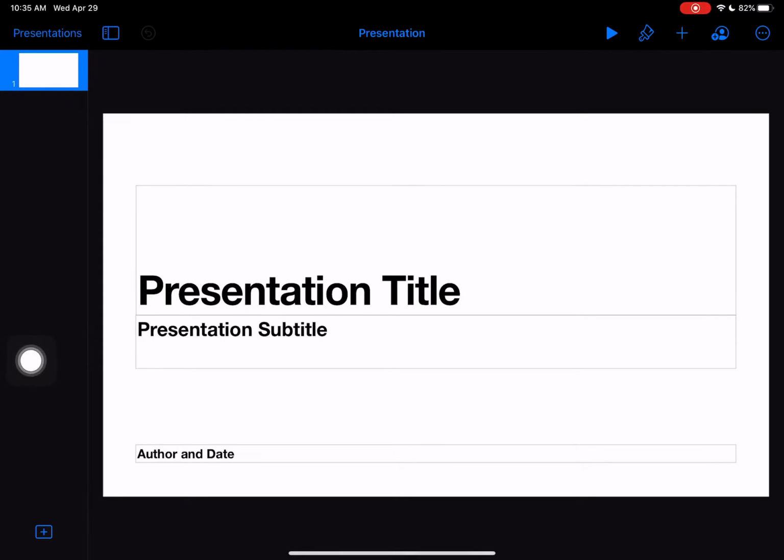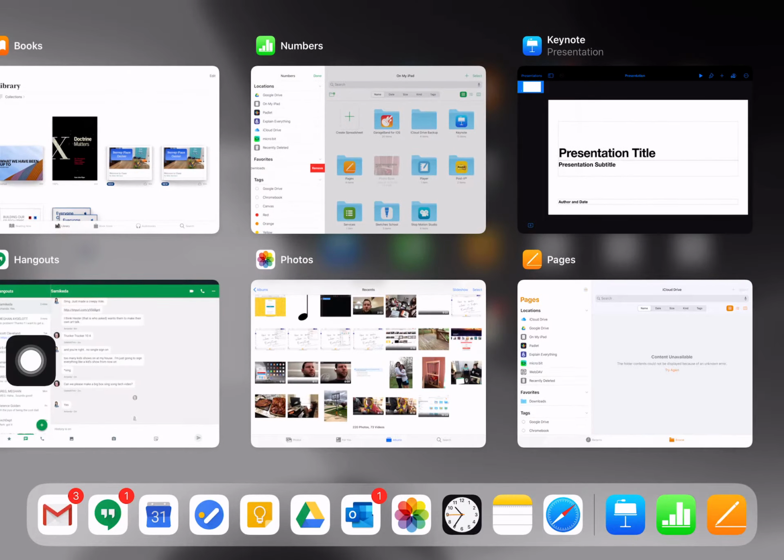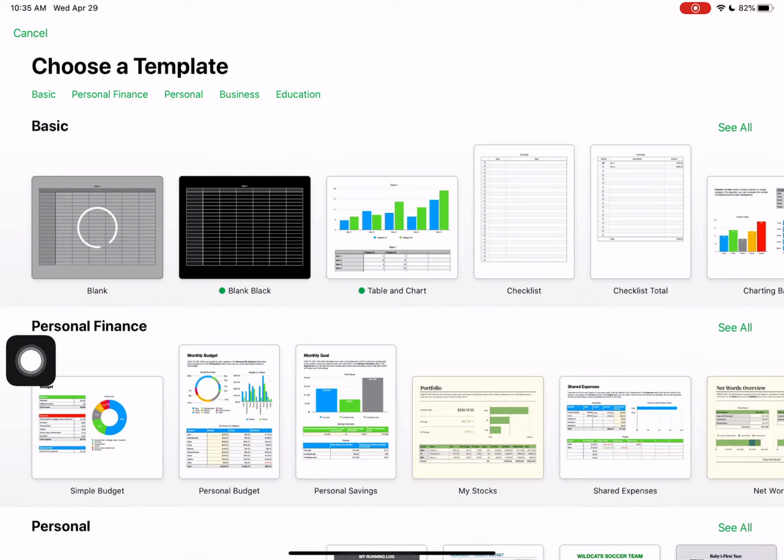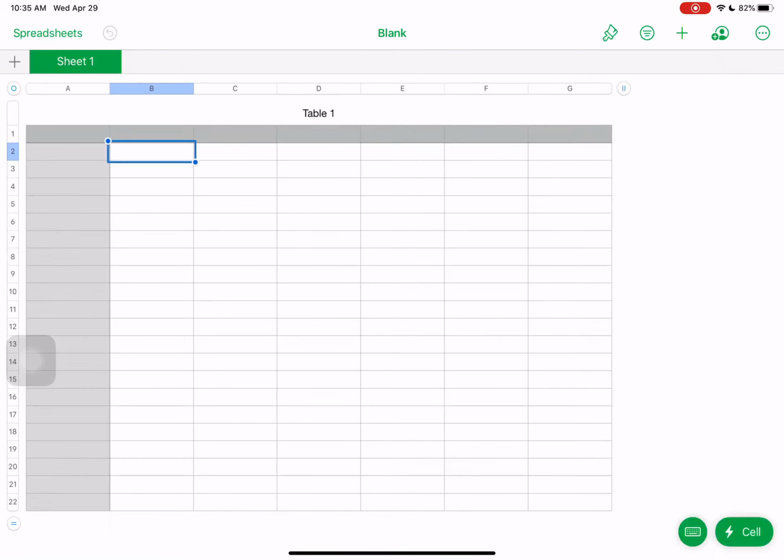Now I'm going to go back to Numbers and start a new spreadsheet. Here's what's great: you'll notice that all these icons are basically the same. Now in Numbers, I do have some more options down here because I have a cell, and I can format the cell.